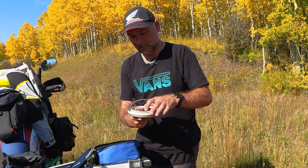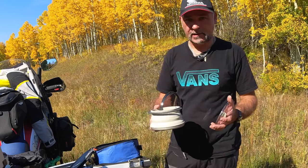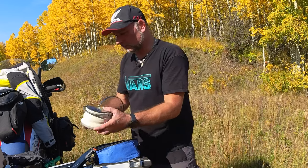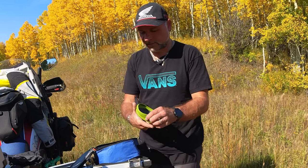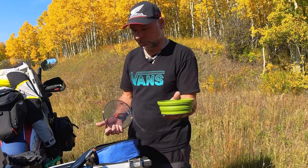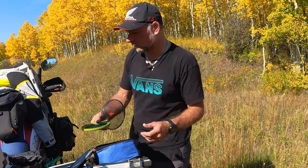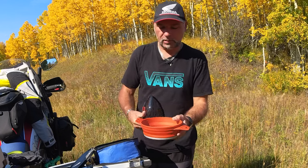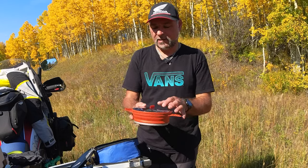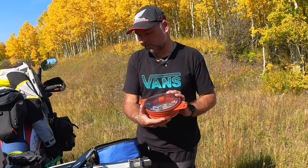Right on top it is a kettle. I made a video when I was showing you my Nanopresso coffee maker. It comes with the lid and it's collapsible, which packs really small, as you see. The next thing inside this setup, I have a little bowl, and it can be used for soup or your cereal in the morning if you don't want to use the mug. So there's two options. The main cooking pot is also collapsible with the lid, so you can cook pretty much anything in this thing. But I also have the frying pan, which I will show you in a moment. And that's all made by C2 Summit.